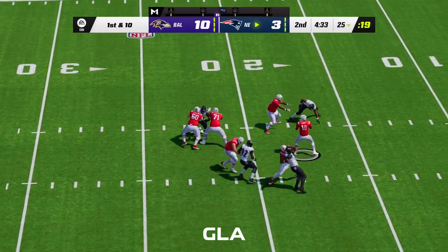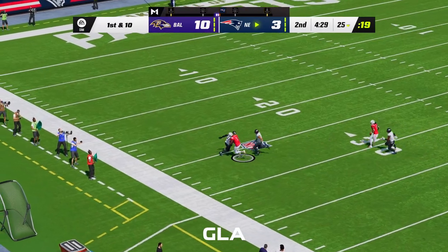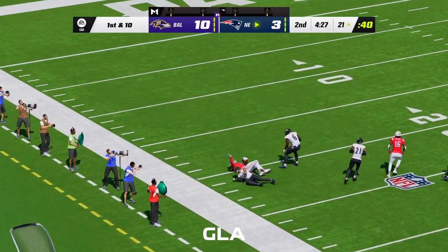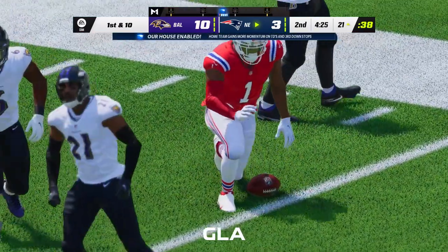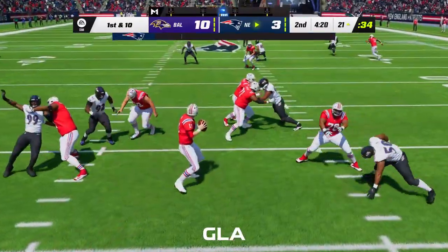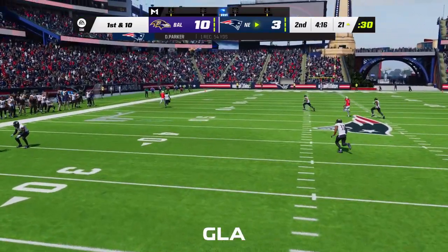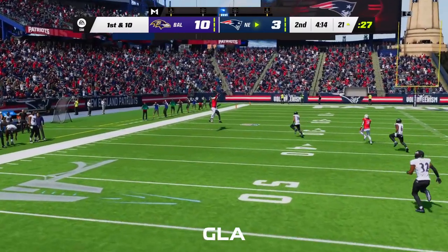Now Jones. He's going to let one go deep for Parker. Well, this is taken in. It's complete. And he's brought down here just outside of the 20. Well, partner, I'm not sure how this drive's going to end, but how about the way they flip field position there? A nice attacking play that picked up a heck of a chunk of yardage.